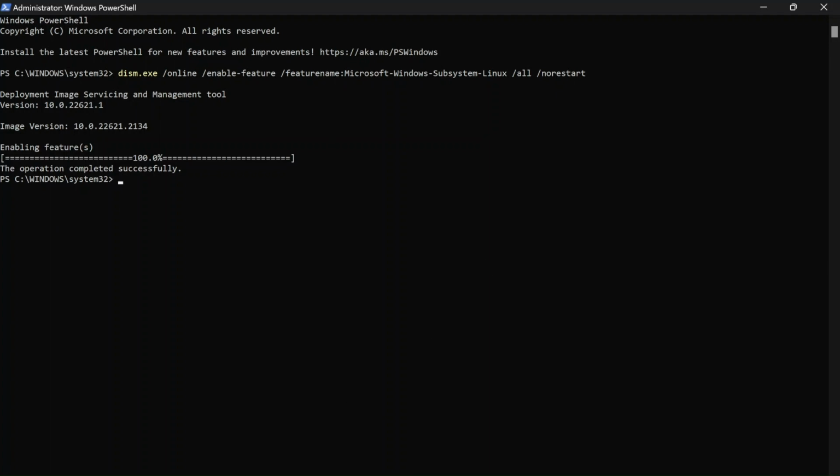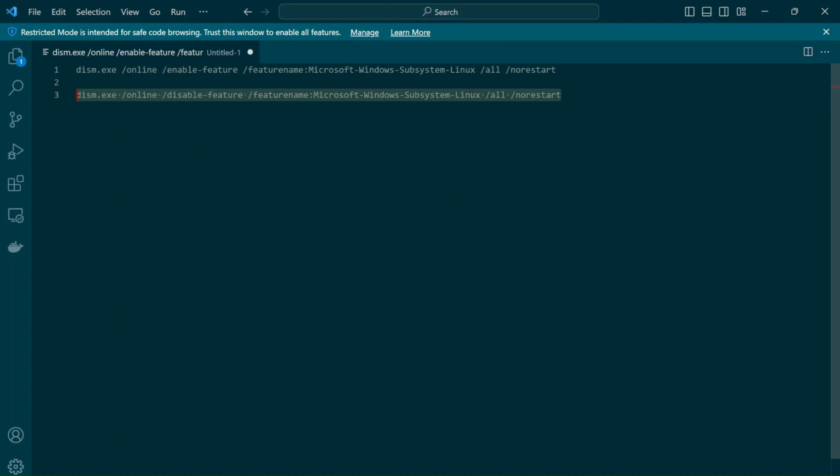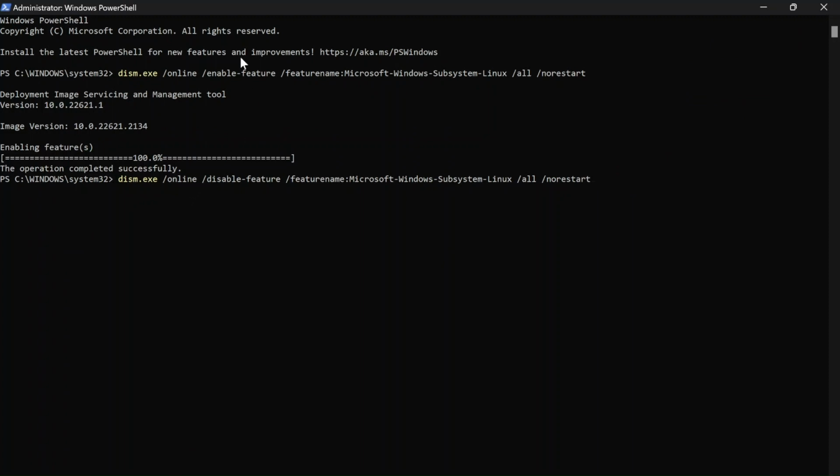There is another command to disable WSL if you don't require it. This is the command which we are going to run, and you can find the difference here: in the previous command we used enable feature, and in the current command we are executing disable feature, which will disable WSL. To continue with WSL, I'm canceling this. So there are two ways of enabling Microsoft Windows Subsystem for Linux: one is through the UI and the other is from PowerShell. This is how we enable our Windows Subsystem for Linux, which we call WSL.